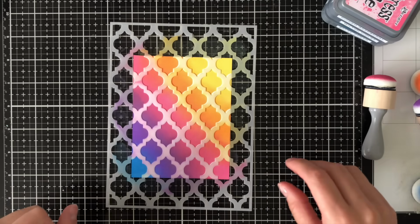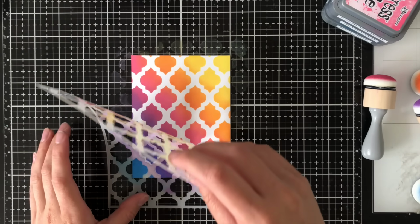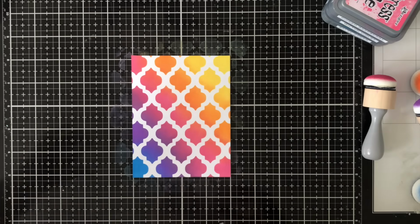I'm going to go ahead and lift off the stencil now that it's done. The Pixie Spray is a temporary adhesive. If you throw it in some warm water afterwards, it's going to completely come off.